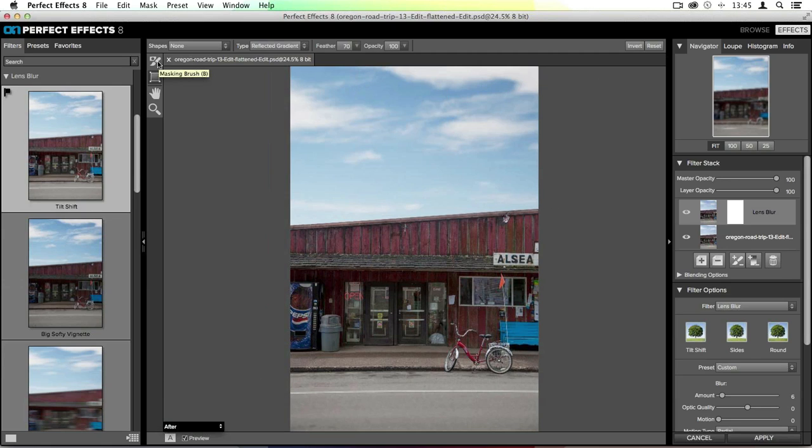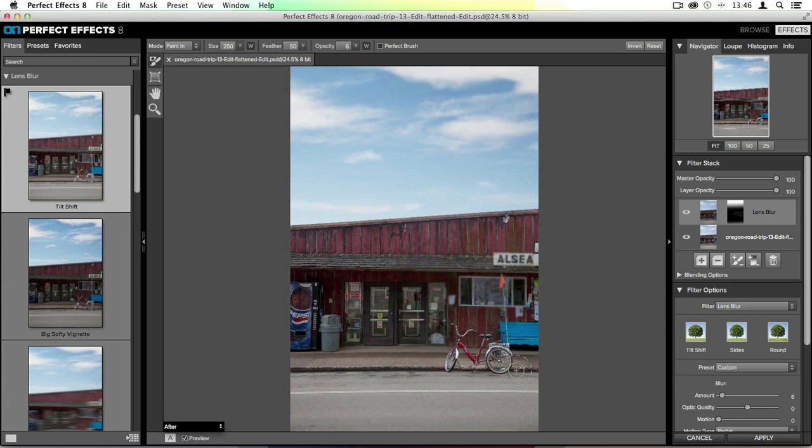So all you do is once you've placed your masking bug, select your masking brush tool, and you can go in by hand and paint in and out the sections that you want. So what I suggest when you're doing this kind of paint in and out is you want to go up to the tool options bar and lower the opacity as low as you possibly can. I'm going to drop it all the way down to about 5 or 6, because what we're doing is painting in the blur. I want to paint a little bit of blur right along the top of the building. When I paint even with 6%, look at how much blur is actually happening.